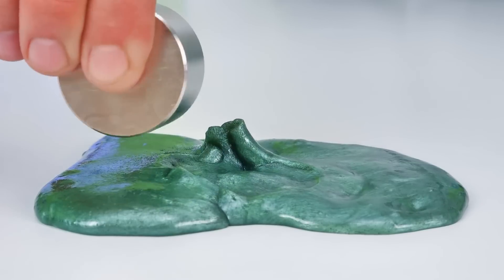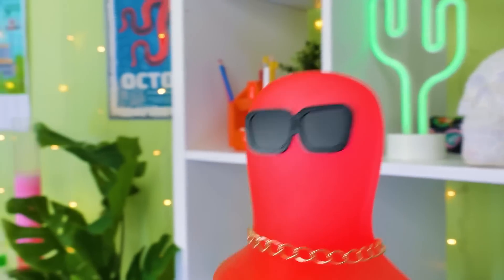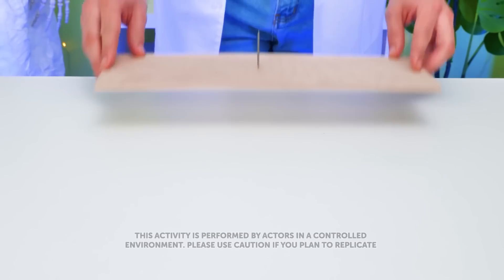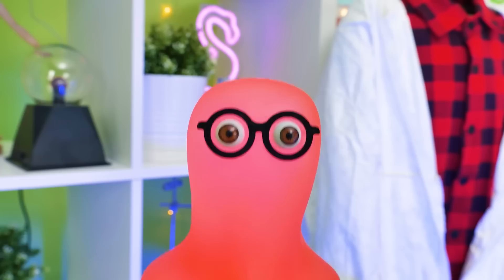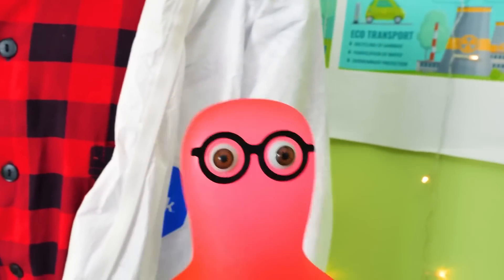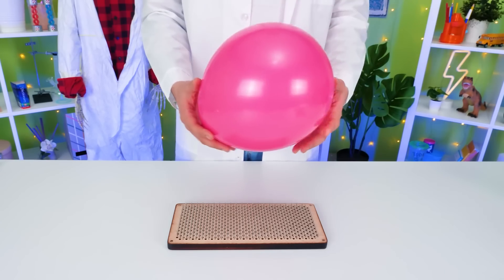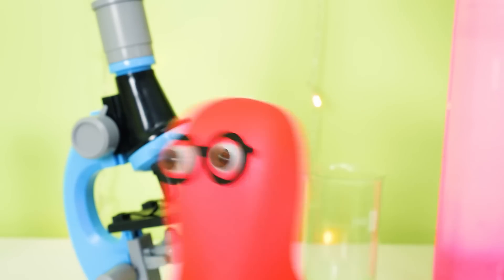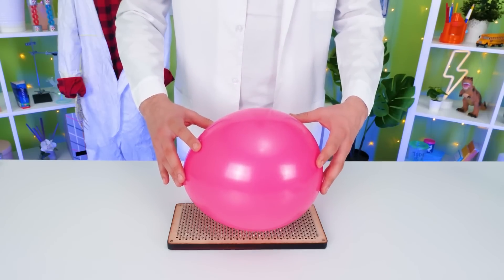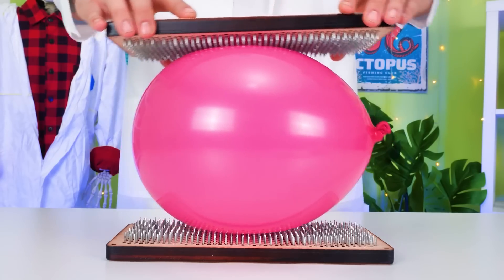We can also make our slime dance a bit — like this! Slimes are cool as they are, you know! What else do you have to show us, Raj? What would you say about this? It's sharp! A nail? I know that trick, Raj, from earlier today! Are you sure? Then let's make it more complicated! A big kaboom will happen! Hide everybody! Ha ha ha! That's what I call magical physics! But you guys should better test that experiment under adult supervision!